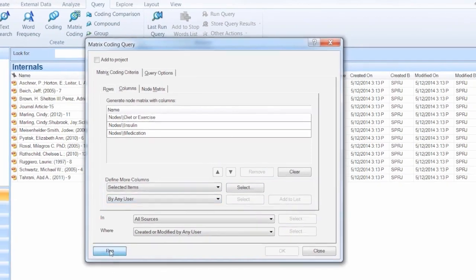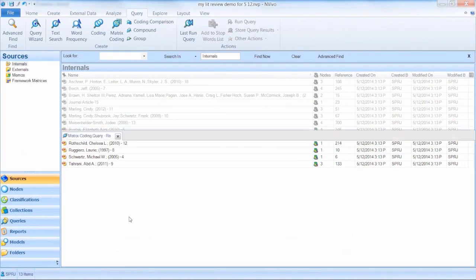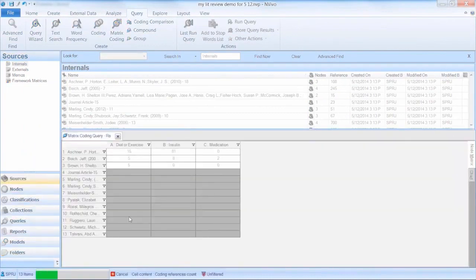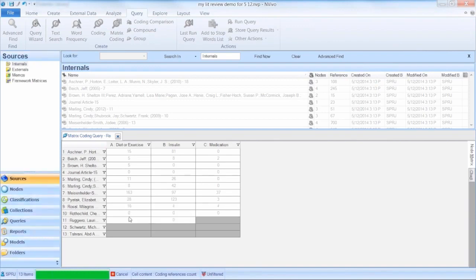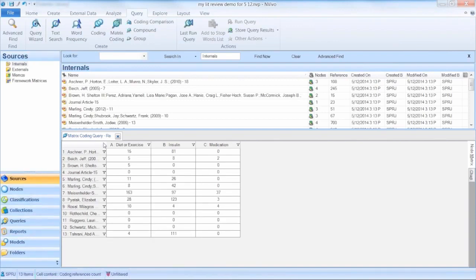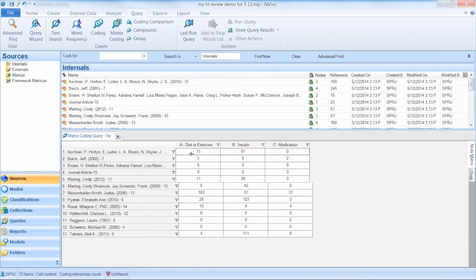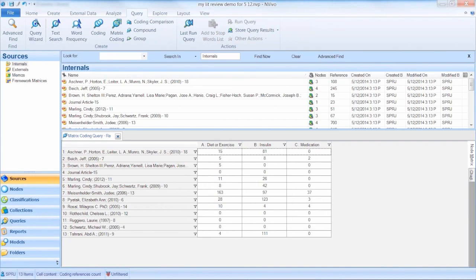I'll go ahead and run this. And what NVivo is doing now, it's creating a matrix. Initially, it's showing me the number of references I have for each author at each topic. In this way, I can initially start to get a sense of which authors seem to gravitate towards which topics.